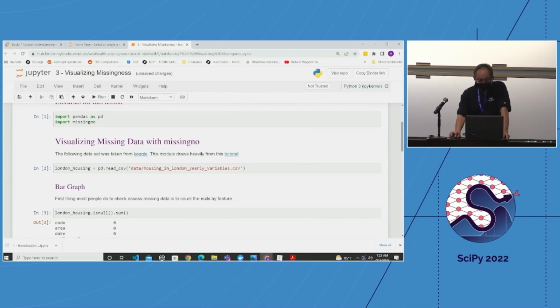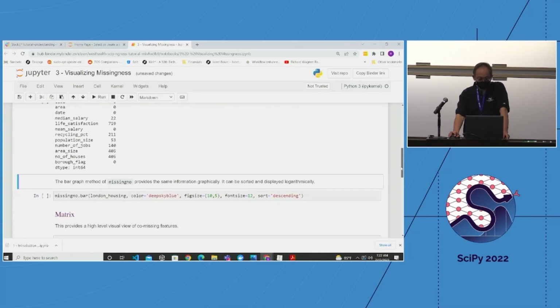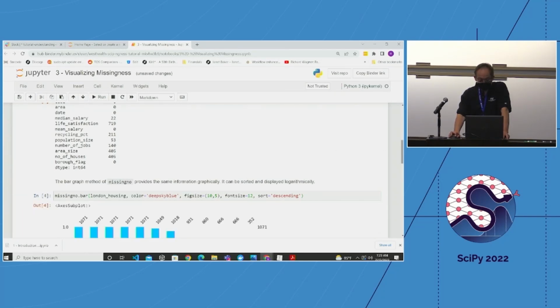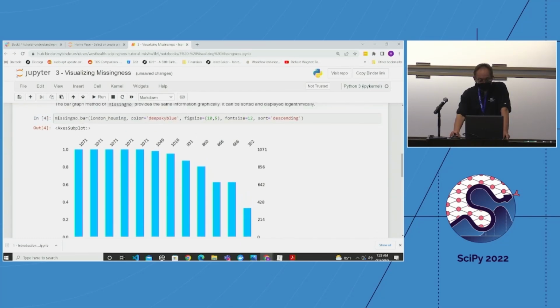And you can see here, this gives you your general statistics. The bar graph method of missingno will basically give you these statistics, but in a nice bar graph format. A lot of these other options, and you can look this up in the missingno documentation, can help you put in a prettier display.